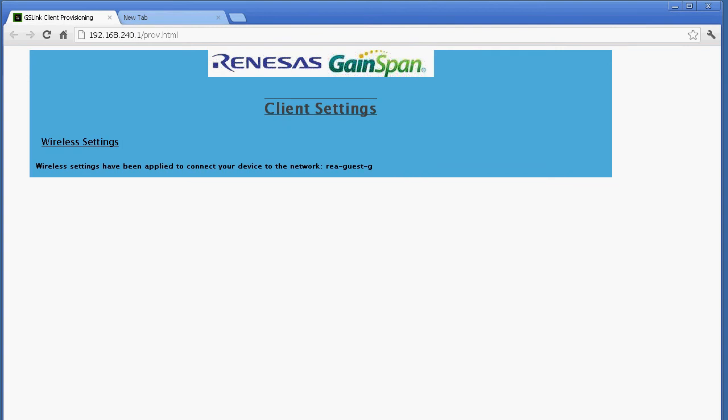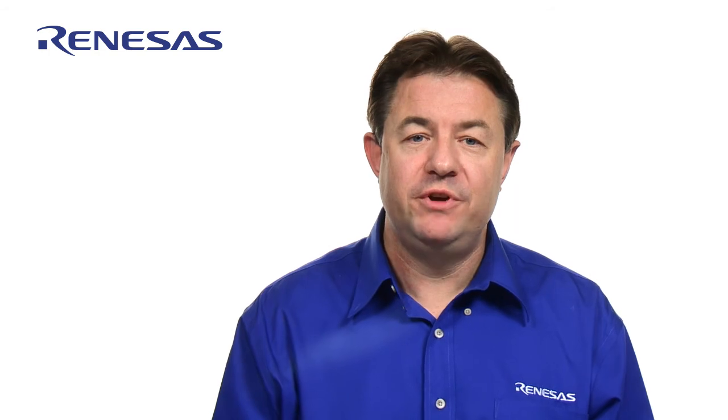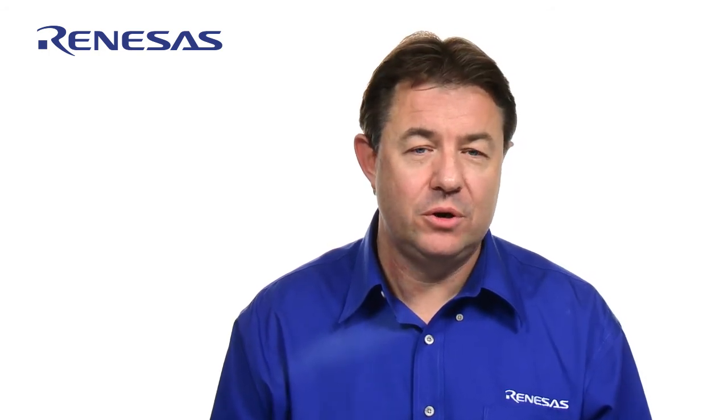And the next step is you will see a confirmation page. You can see that all your provisioning data has been applied and will be connected to the network through the access point called RenesasGuest.g. So in a nutshell, this is how you configure the provisioning for the RDK. This was an overview of the kit's provisioning capabilities out of the box.